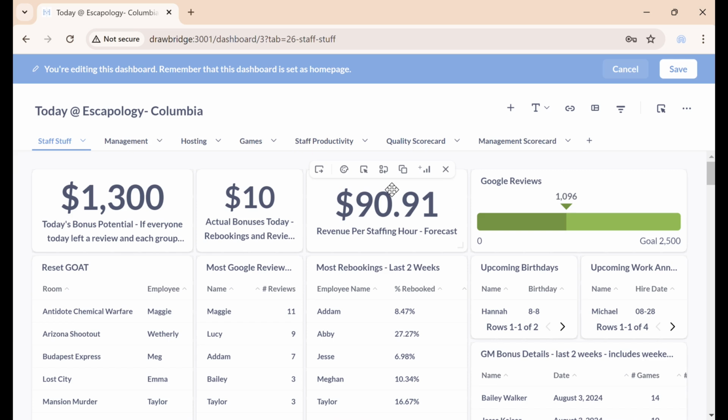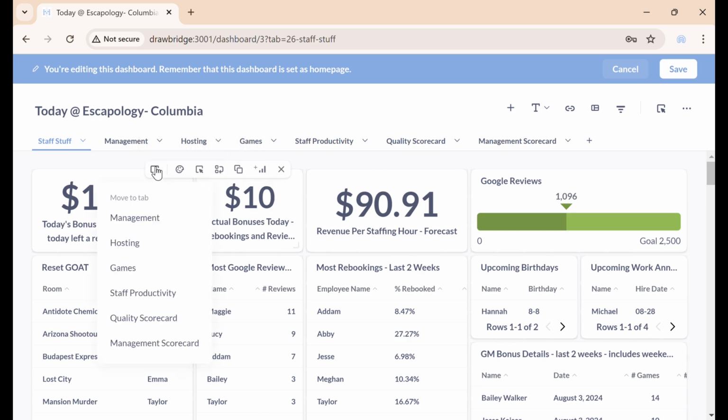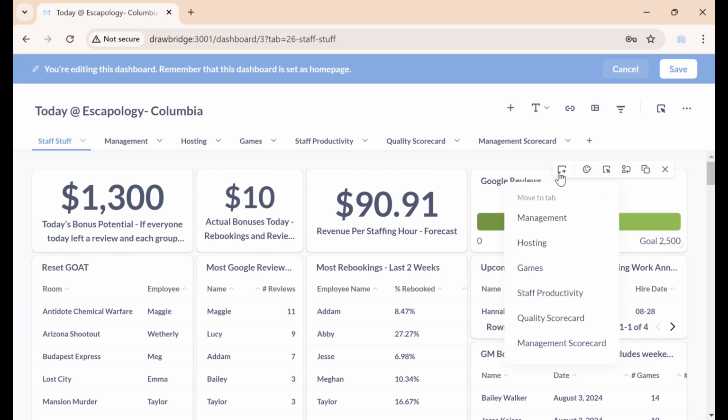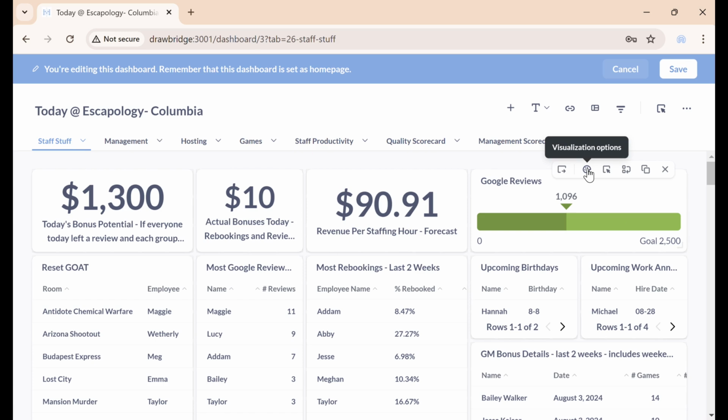If you don't want any of this information up here, you just hover over that question and this menu bar at the top pops up. The most important things to use: you can make new tabs. You can add a plus here and create a new tab. Any of these questions you can move to any other tab, so you can move them around within the tabs.